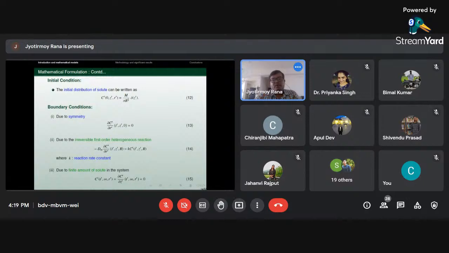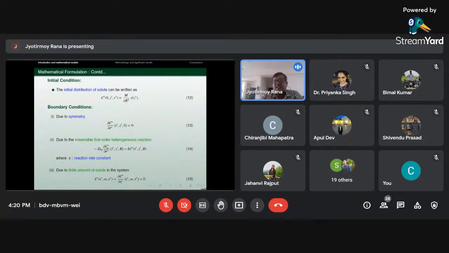So now we have considered the initial condition and the boundary conditions. After the injection, the solute is distributed through the cross section of the tube. Here the solute mass is m, so we have introduced the initial distribution like that, and the boundary conditions are given by this. Due to the symmetry at the central line of the tube, the solute flux vanishes here. Also, we have considered wall absorption at the tube wall, so we get this condition.